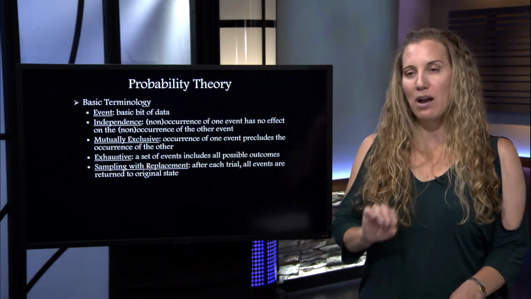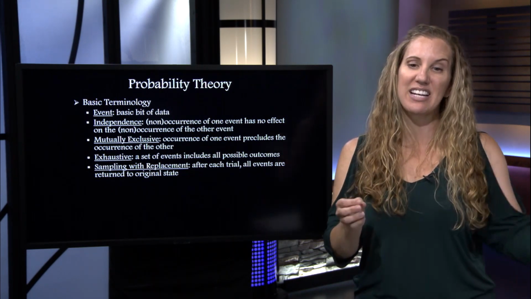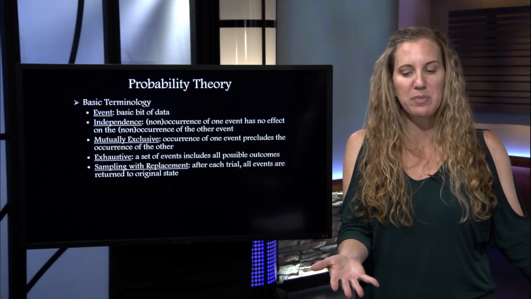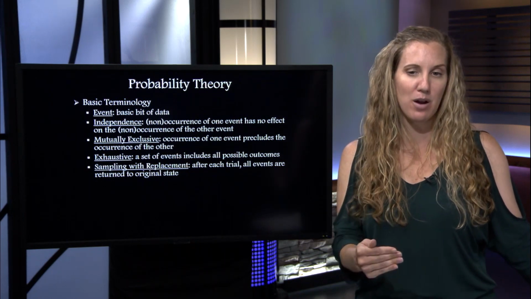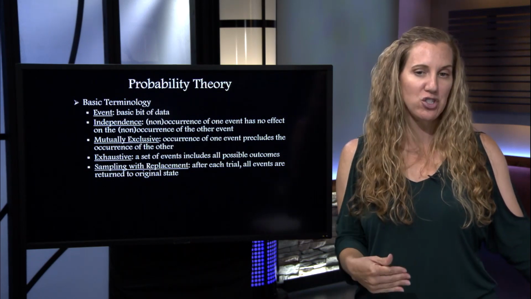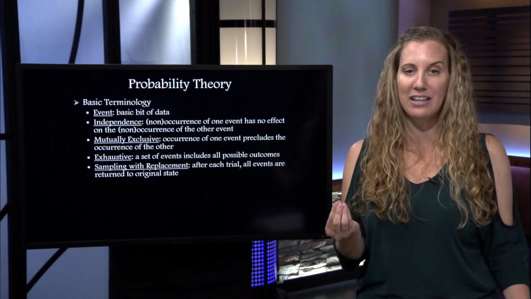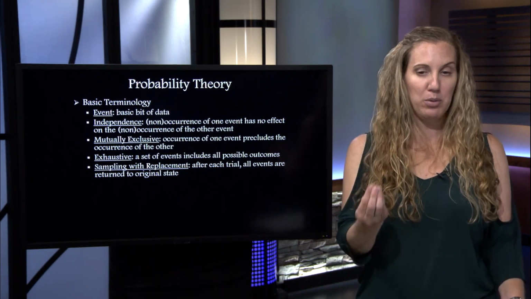Now I'm going to sample without replacement. So I pull out a marble. Oh, it's green. I'm going to set it aside. So how many marbles do I have left in the bag? Now I have 11 marbles left in the bag. 4 are still blue. So now it's 4 out of 11 marbles. So now my probability has changed. Instead of having a 33% chance of drawing a blue marble out of the bag, now I have a 36% chance of drawing a blue marble out of the bag.